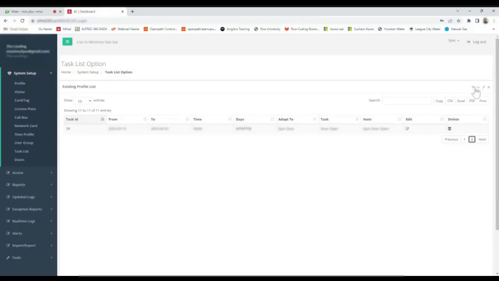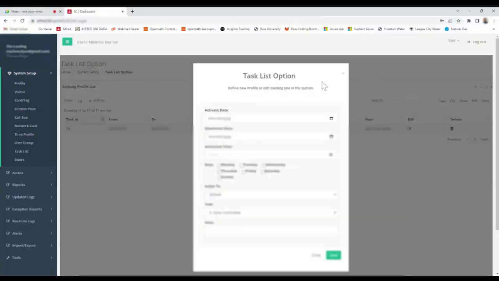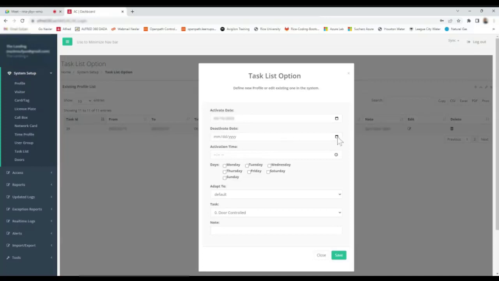Now, in the close function, we have two options. We're going to click on the plus sign again. We're going to say 15. And the activation date, we're going to deactivate on the 31st, the same dates that we selected in the opening. The deactivation time is going to be, let's say, 10 p.m. So I'm going to select 10, 00, sorry, my mouse is going too fast, right here, and I'm going to say PM right here. I'm going to click anywhere in the field and it's going to take the time. I'm going to say Monday, Tuesday, and skip Wednesday, Thursday, Friday, Saturday, and skip Sunday. I believe that's the one I made on the other one as well.